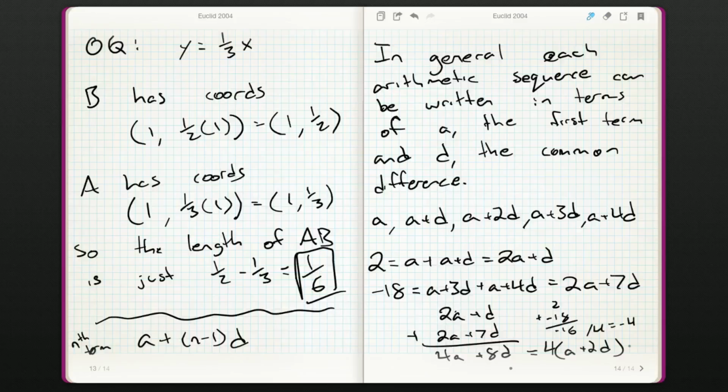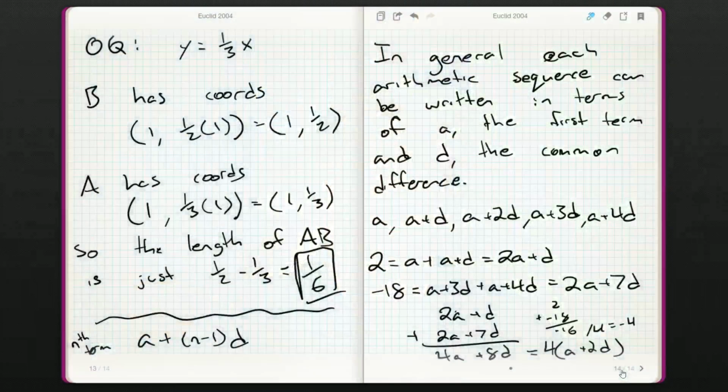And since it's a light bulb question, this is all I need to do. A plus 2D is negative 4. I don't actually need to know what A and D are. And this is sort of a common thing that happens from time to time when you have sequences or a bunch of equations on Waterloo contests, is sometimes, although rarely, you can't get any of the individual numbers, but you can get the thing they're asking for. More commonly, however, there's a shortcut, like we've got here, to just get A plus 2D without any understanding of what A and D are.